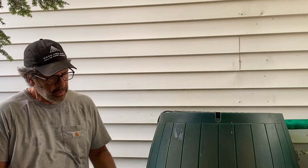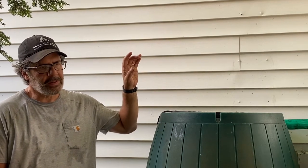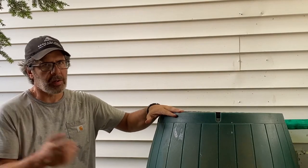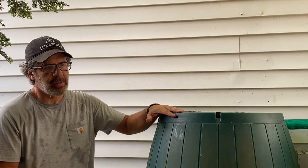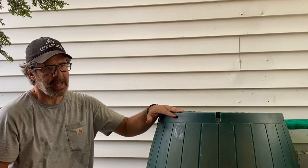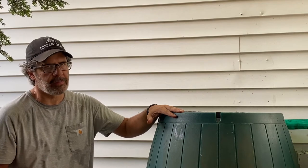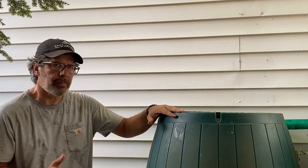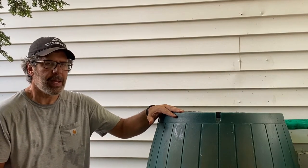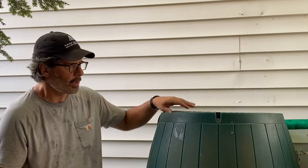Second reason is that you don't want the pump to run when the rain barrels are dry. Because this pump is running on an on-demand basis, it's sensing the demand on the other side of the pump. It doesn't know if there's water coming through it or not. So once the rain barrel runs dry, there's no pressure on the other side, there's no pressure on this side, the pump's just gonna keep running, it'll burn itself out. So you have to have a way to shut the pump off when the rain barrels get low. So the way that I do that is by using something called a float switch.